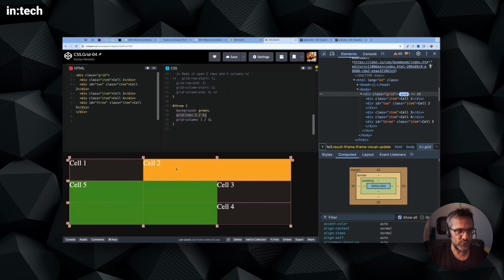Now, before we jump on to the next really cool way to place the cell grids, let me use the negative numbers. Let me write them here. And then I will say start is 2, and then end is 4. So we can keep them. And then we have end is 1 and 3.